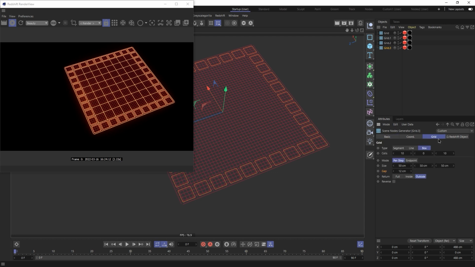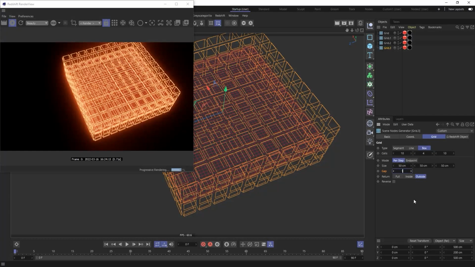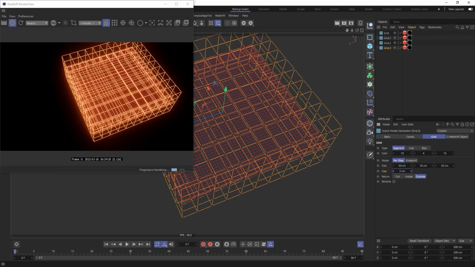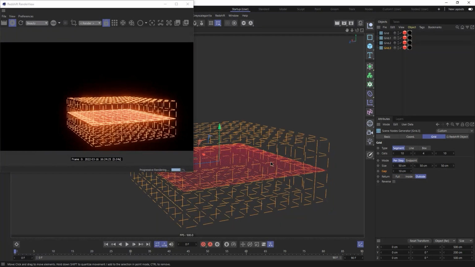Let's set the color later. Let's add a couple of additional layers there. Maybe only a little bit of a gap. Actually, let's change that to a segment. Add a little bit of distance in there. And now those are layering up nicely. We got that right in the middle.